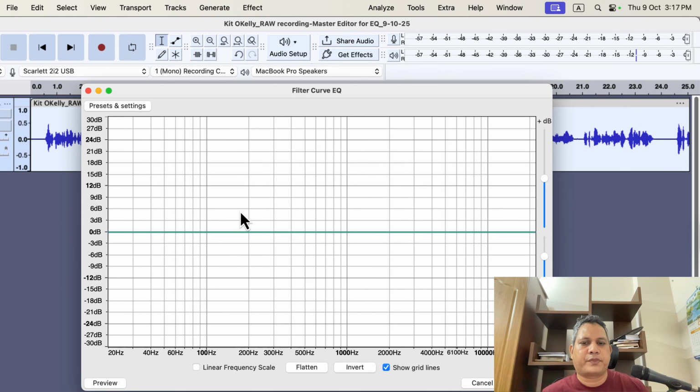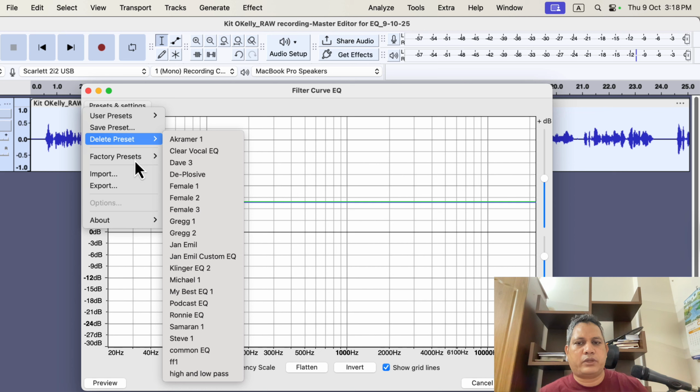Okay, so for the EQ we should use, you can see the frequency distribution on the x-axis and the volume adjustment on the y-axis. If you move this line up, it means a boost, you are increasing the volume of the frequencies, and if you take this line down, you are decreasing the volume of the frequencies. But the process of EQ is like this: we change the volume of only some frequencies, not the overall audio. That is not our goal. If I drag this line up and down, it affects all the frequencies. That is not how we use the EQ.